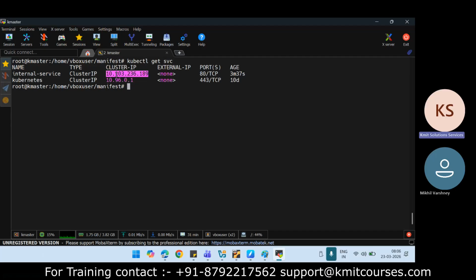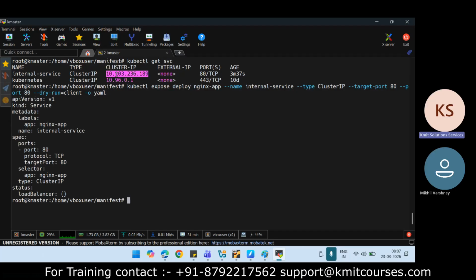Now you can also create the service by using a YAML file. So how to create that? You can run the expose command with dry-run equals client minus o YAML. Okay? So this will be your YAML file, and I would suggest that you try this by yourself. Put it into a YAML file, and then kubectl create minus f and create this service. Okay, so this thing you need to try by yourself.